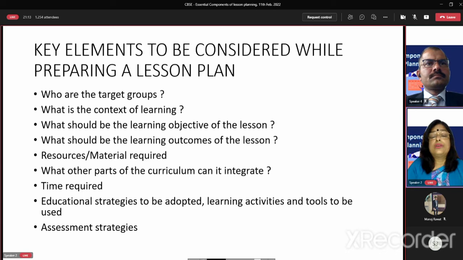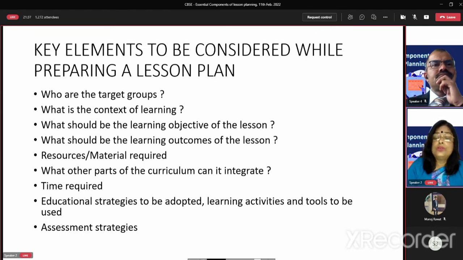What other parts of the curriculum can it integrate as per NEP? We all know that we are going to face a lot of challenges in the upcoming years, right from 2022. There are several areas that we need to cover. It's not only teaching the way we used to practice earlier in the traditional method. Before that, the Gurukul system had its own system, then the traditional method, and now hybrid learning. So we'll have to pace ourselves and change. We'll have to unlearn and then learn.